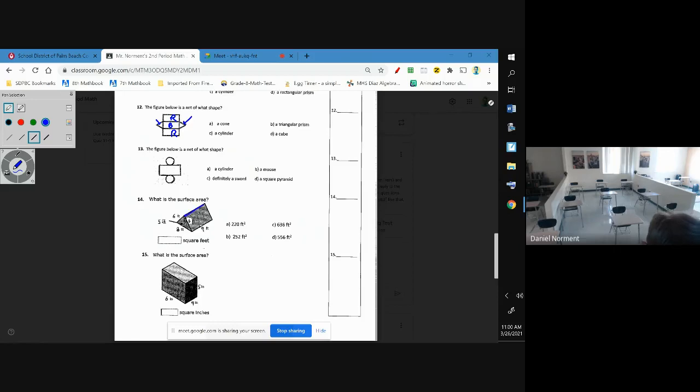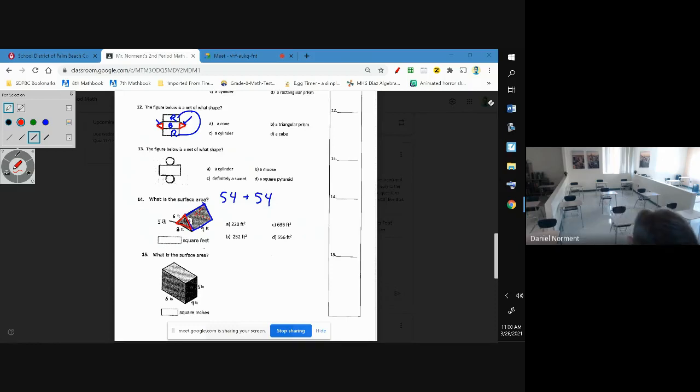This is 9 across. See that 9? By 6. 9 times 6 is 54. So this area and this area are both 54. You're going to add those together. Then let's do the two triangles, okay? You have this triangle and this triangle. You have the front and you have the back that you can't see.